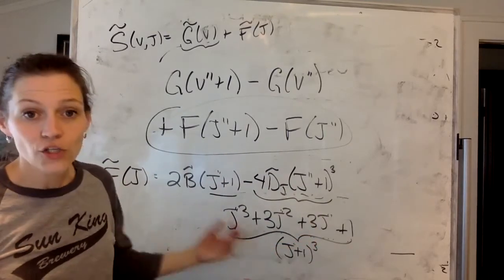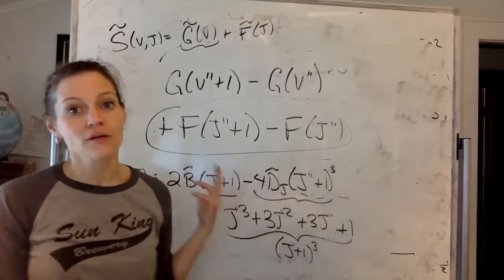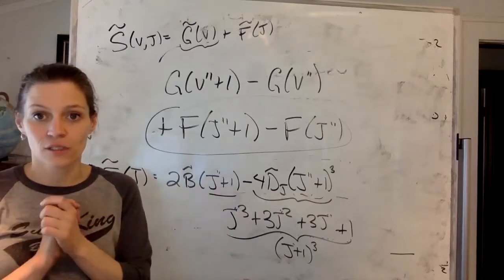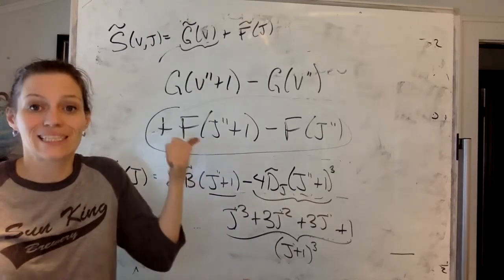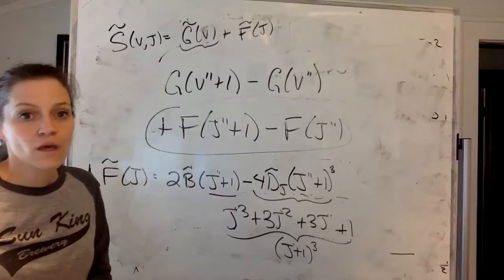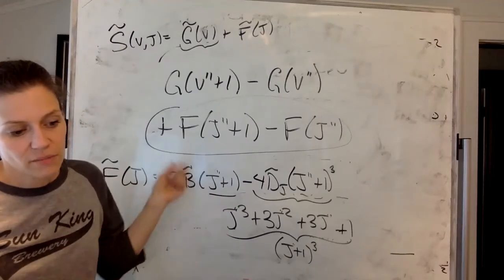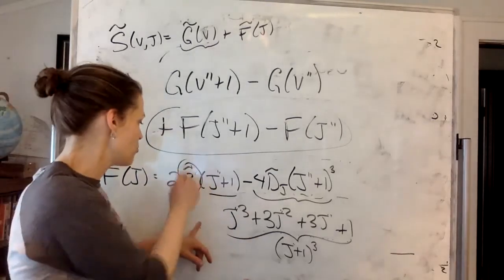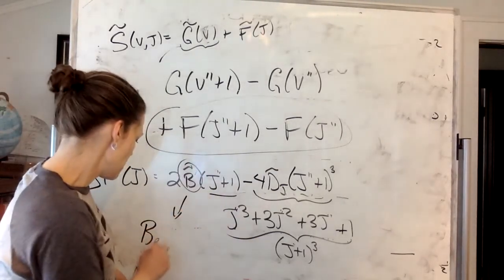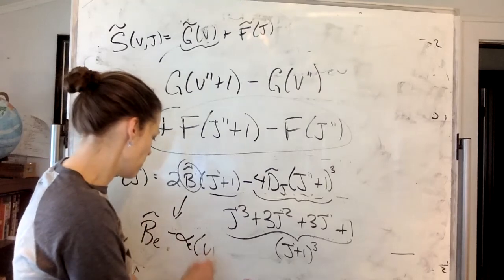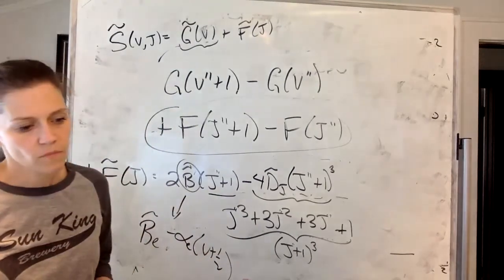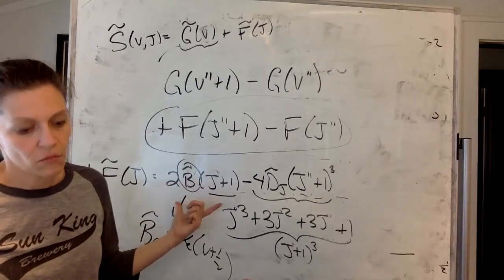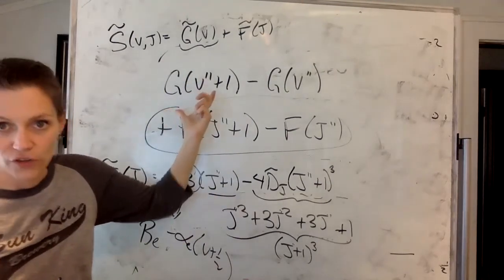Cool? Again, what you are doing is you are creating the theory behind the cubic function you're going to fit your data to. We got to figure out what those coefficients mean. And this is how we do it. Go team. Okay. So that's going to be the delta F. And then what I would suggest then is then input this B E minus alpha E (V plus 1/2). Okay. Cool. And then your delta G would have an additional component to it.